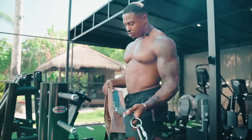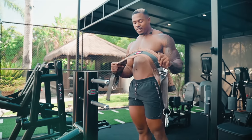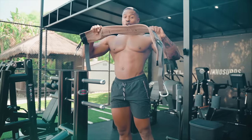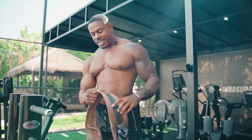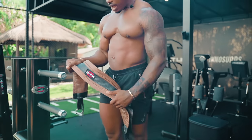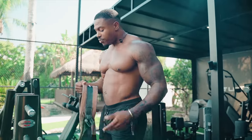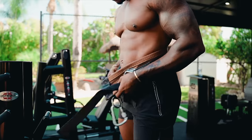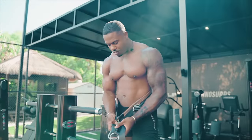So using the belt squat, you need one of these — this is the actual belt. No matter what belt squat you use, these things are always tough on the skin. They have to be durable, so they have to be made of this material. It's something you're going to have to get used to. If you ever try the belt squat, wrap it around, and think it's too rough or it tugs on you — you'll get used to it. It's not going to rip you apart, you just have to adjust.